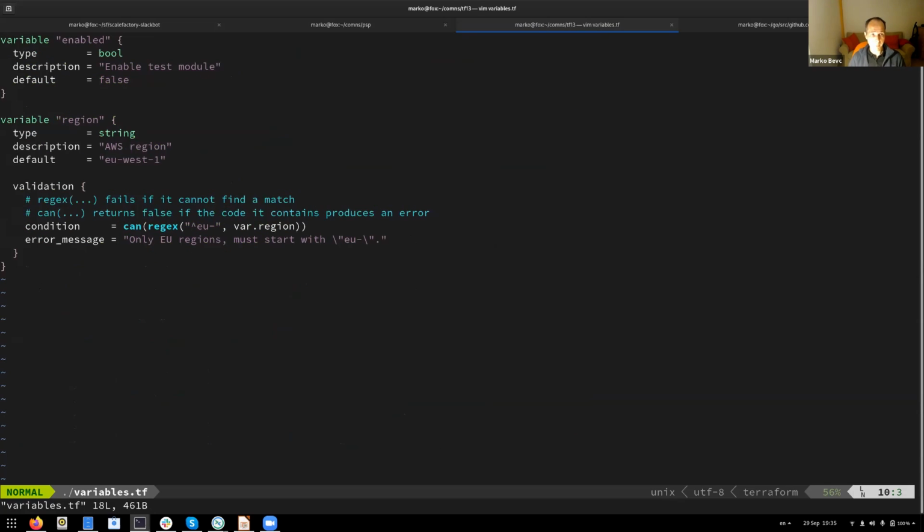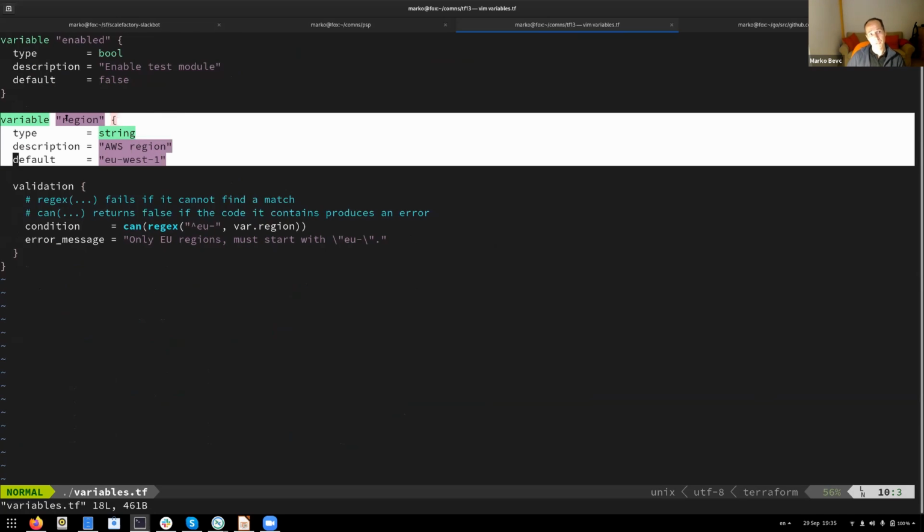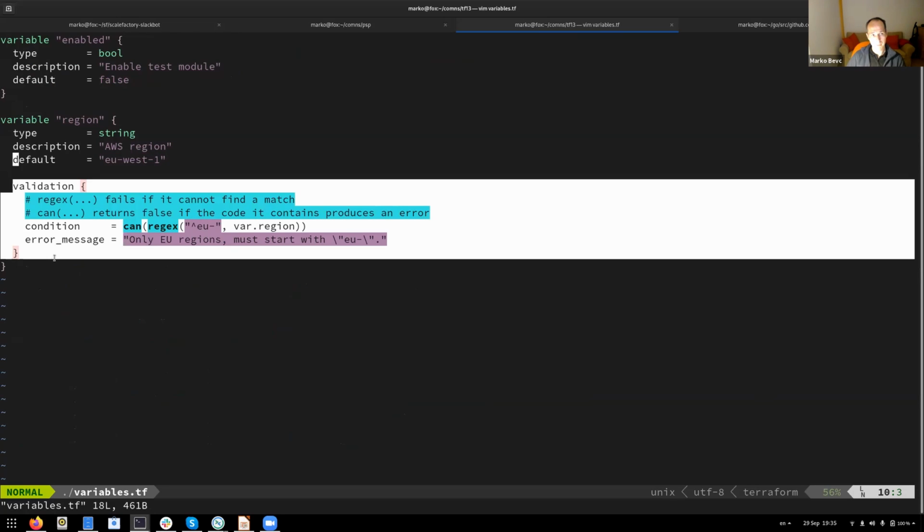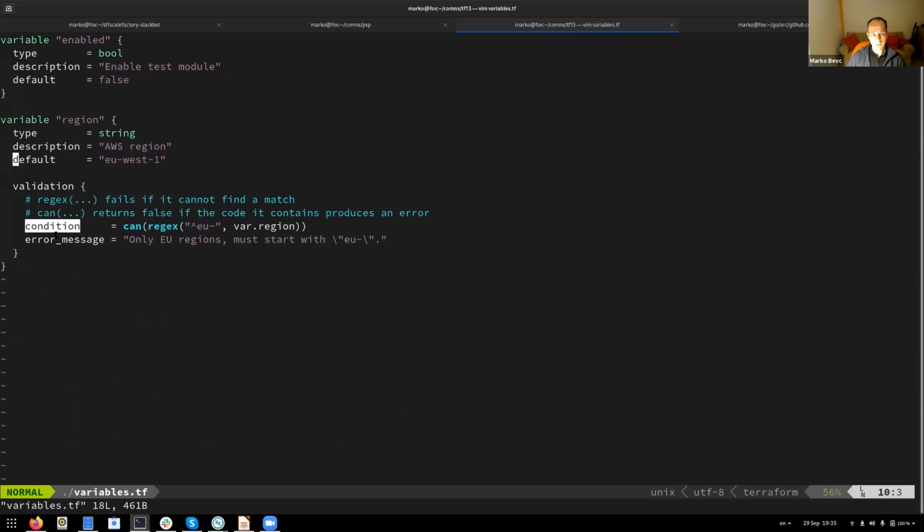So let's look at another new feature that I wanted to show you. As I mentioned before, you can have variable validation now as well. You can use simple true and false conditions. How you can achieve that is when you set your variable, like in this example region, which defaults to eu-west-1, we can easily set the validation on that variable with the validation block. It takes 2 arguments, condition and error_message, where condition needs to be true or false, and we can easily use the can function here with a regular expression to look if the value of var.region really starts with eu-. So it would only allow EU regions here.